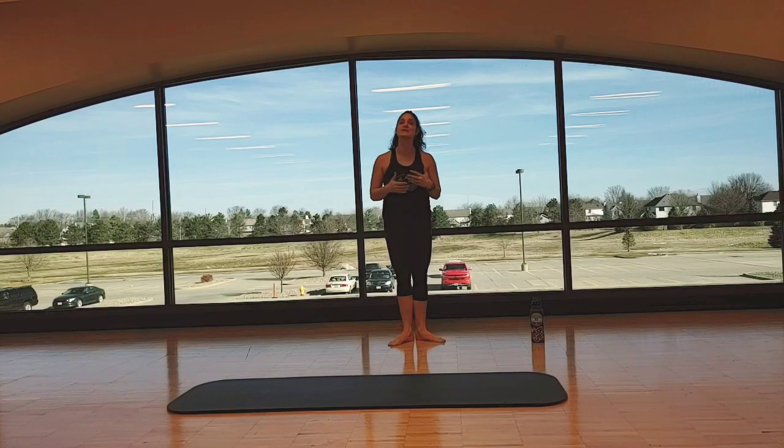We're going to do quite a few different types of circles today. We already did arm circles. We're going to do standing leg circles. We're going to do leg circles in a few different directions and places today. So be prepared for that. Shoulders back.